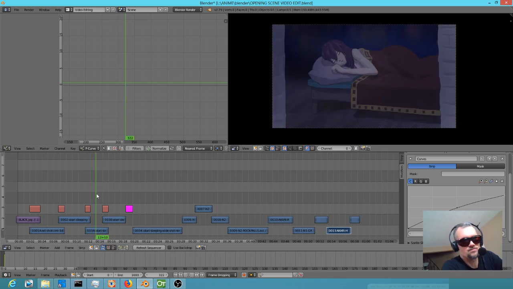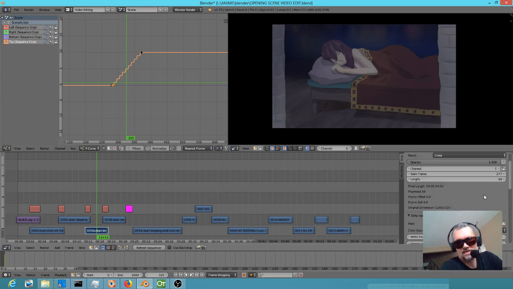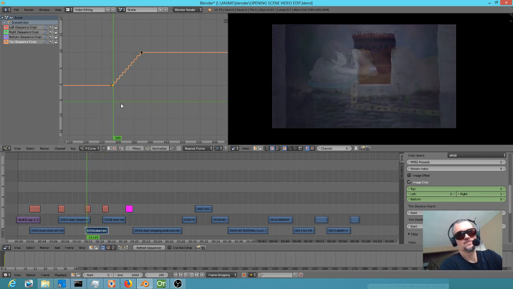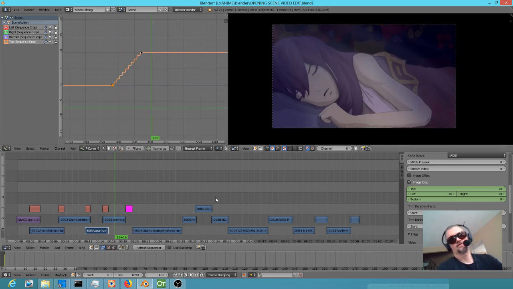So what I did was in Blender, I just grabbed each of these clips, and then in the modifier stack, I just added a curves modifier. So if you turn that modifier off and on, you can see the color correction change that occurred. And I also animated, just set animation keyframes for the image crop, and you can see that here in this curve. So what that does is it just causes the image to be cropped a bit over time. And I did that with both of those shots, and then also added color correction.